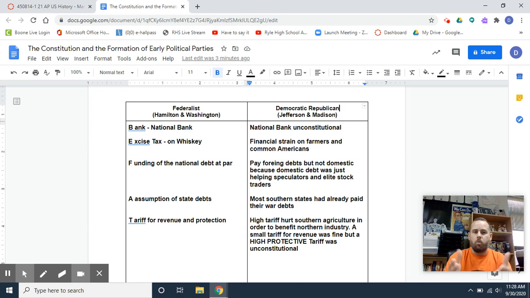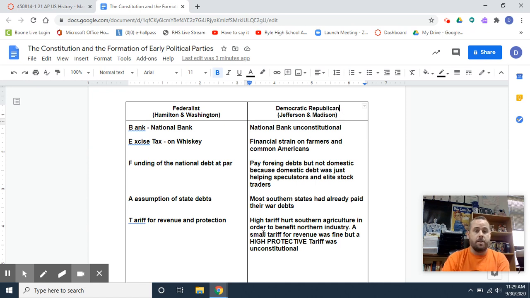In 1789, we would not have said we had Federalists and Democratic Republicans. Different historians point to different issues on when these parties actually formed. Some say they formed around the bank argument. Others really point to the secret agreement about state debts and the relocation of the capital from New York to Washington, D.C. And then some historians actually say the formation of political parties was more tied to foreign policy.